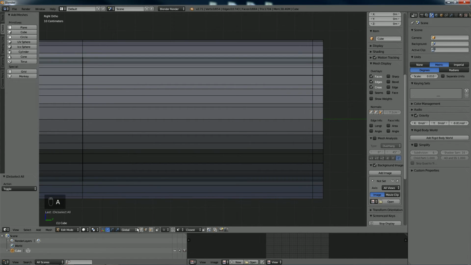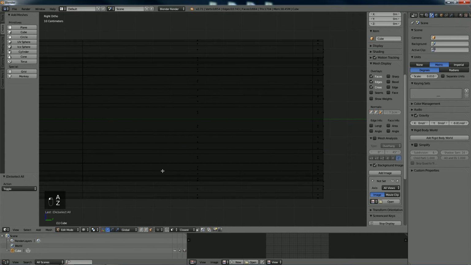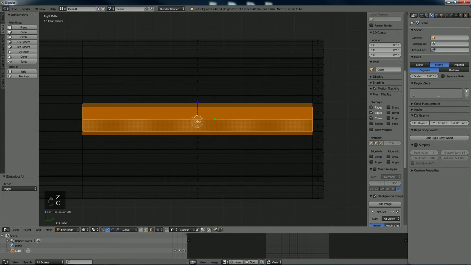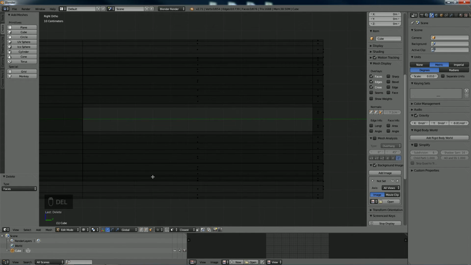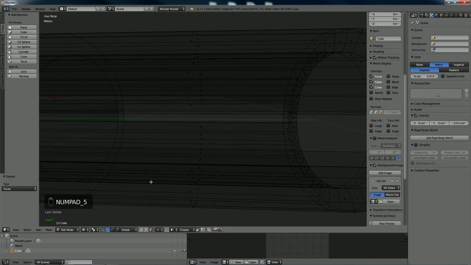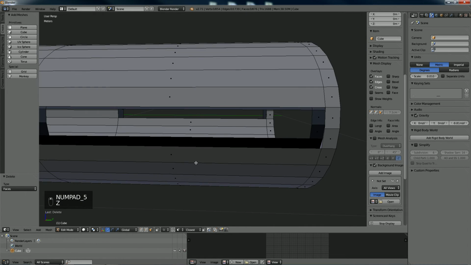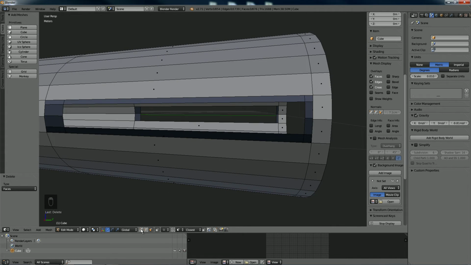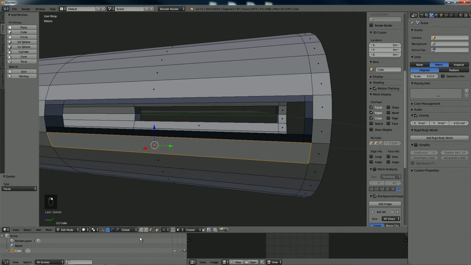Right. Now we're going to delete these ones here. And now we're going to come out of that. And what we're going to do is go back in vertex mode if my mouse is going to let me.